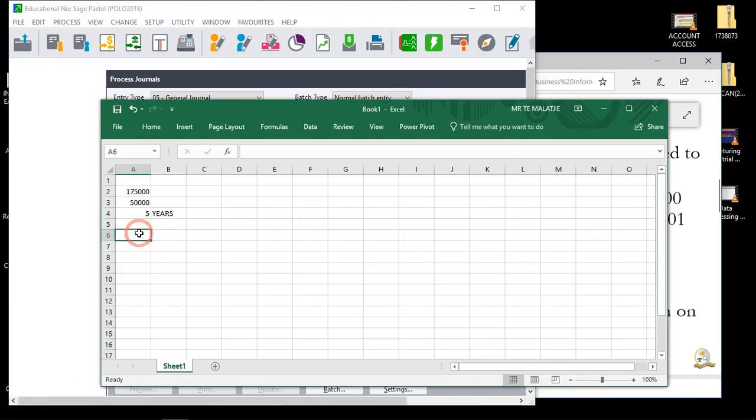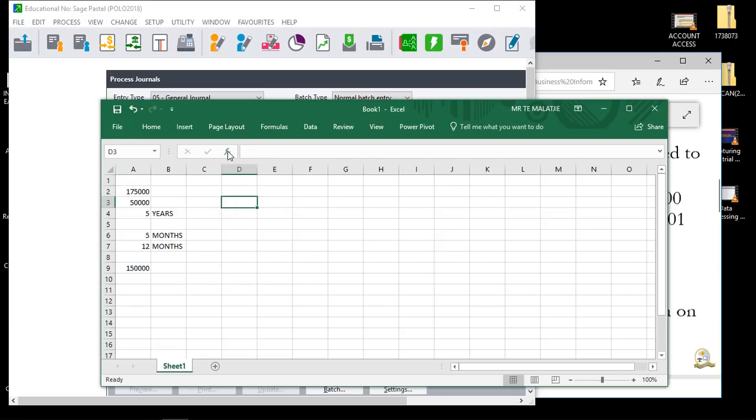It's been in the business for 5 months, and there are 12 months in a year. And the old vehicle is 150,000.